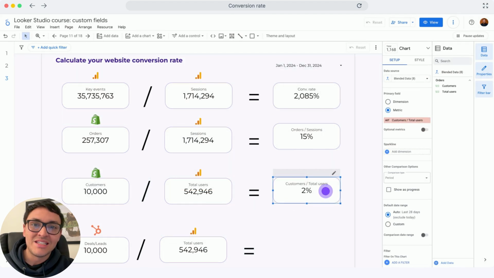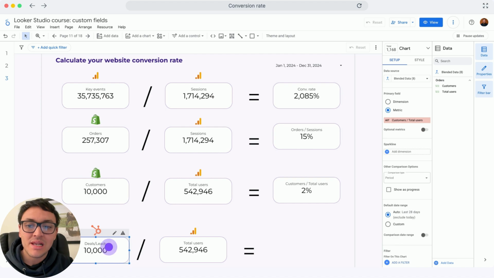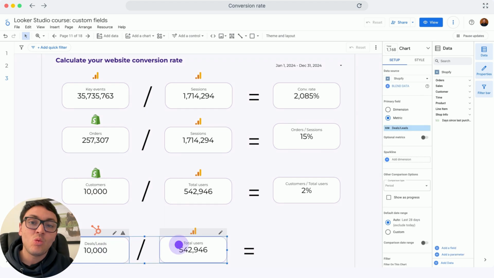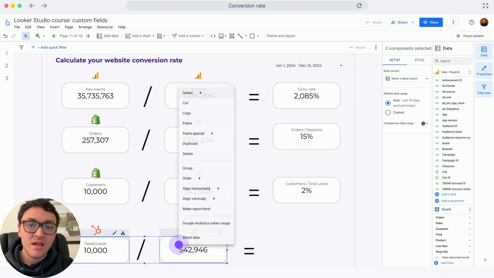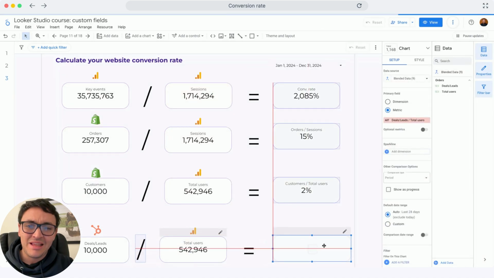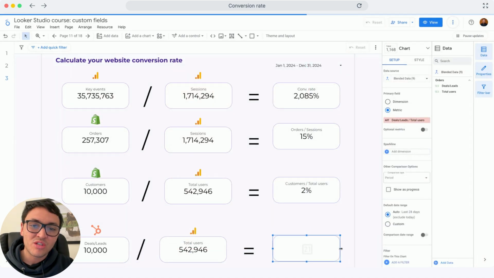And the third way is if, for instance, you have a B2B business or you have a CRM, maybe you want to take the conversions from that data source, from that source of truth. So I will select the total created deals or the contacts or the companies. I will select it with the traffic from GA4 data, and I will blend the data. And I think you already know how this process works.